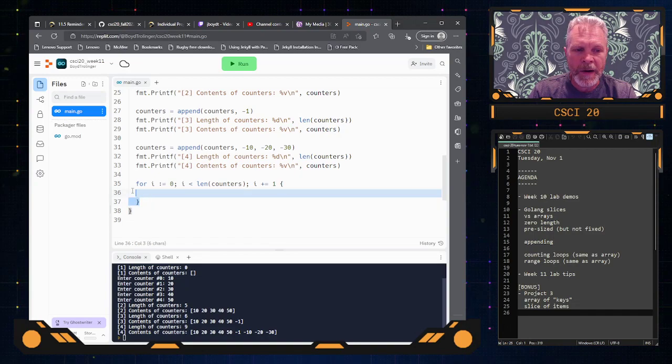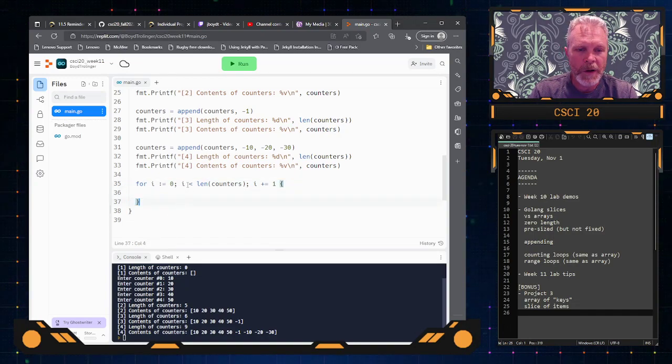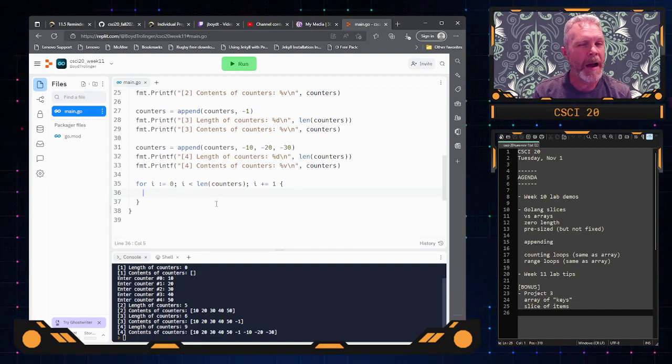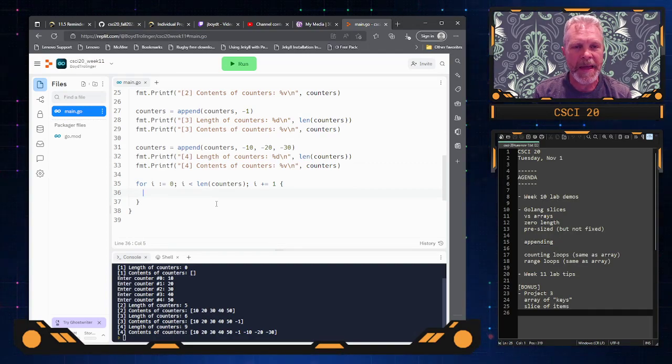Okay, so now I am using a counting loop over the slice. I have to use the length computationally when I'm looping a slice, because the slice can change over time. Technically with an array, I might be able to get away with hard coding the length where I need it, even though it's a bad habit. But with a slice, that's always a terrible idea, because slices can grow. And they can also, by the way, shrink, even though we're only going to grow them this week.